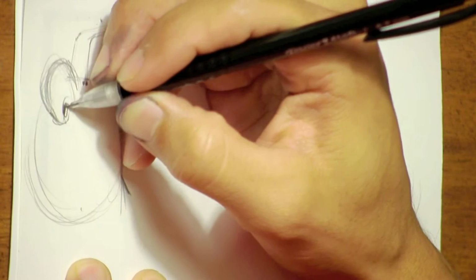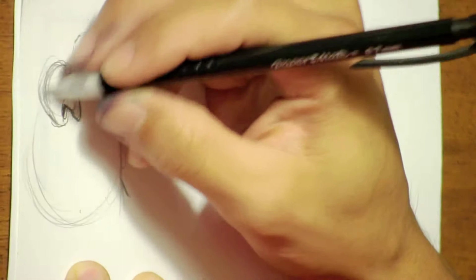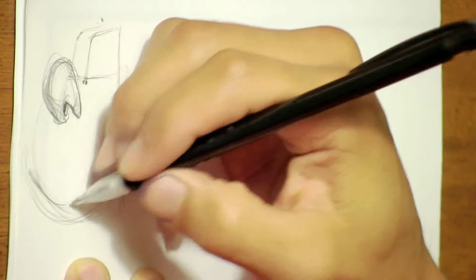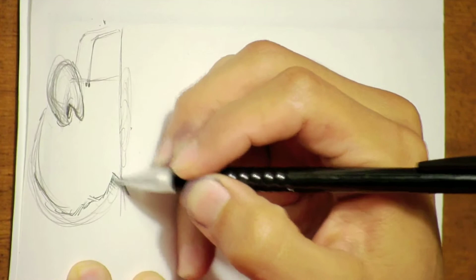I was thinking through all the features. I thought about the nose and how I could draw it in all the different ways. Then I thought about the mouth and the different ways I could draw that. One of the first things I thought about was the overall shape: which part of the face did I want to shrink, and which one did I want to exaggerate or enlarge? I did all that in my mind.